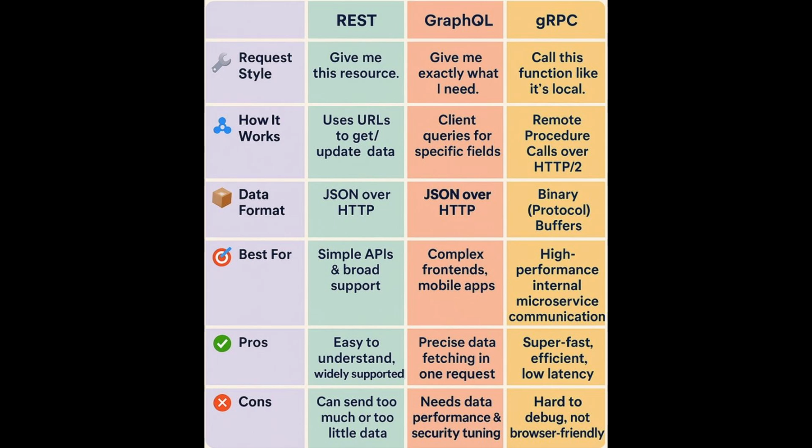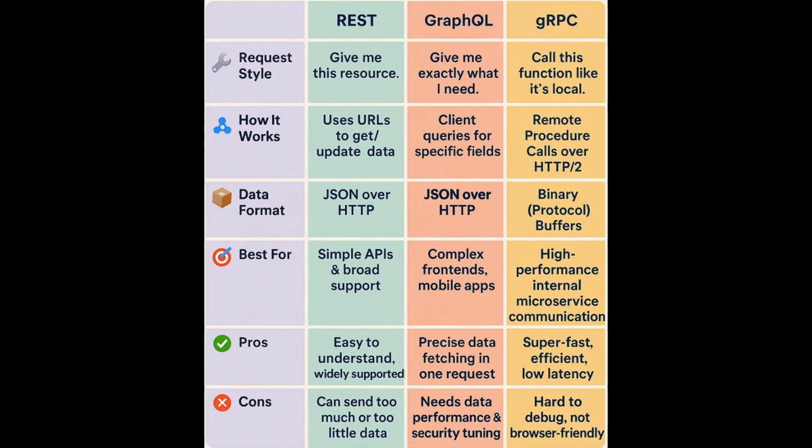Okay, so let's start with the basic why. Why different styles? APIs, at their heart, are just ways for software parts to talk to each other. Like messengers. But just like people communicate differently depending on the situation, software needs different ways too. Sometimes it's a simple request: give me this thing. Other times it's more complex, like, give me this specific bit of info about that user and that specific detail about their last order. And sometimes it needs to be super, super fast, like internal chatter where every millisecond counts. So these different needs naturally led to different ways of designing these conversations, these API styles.